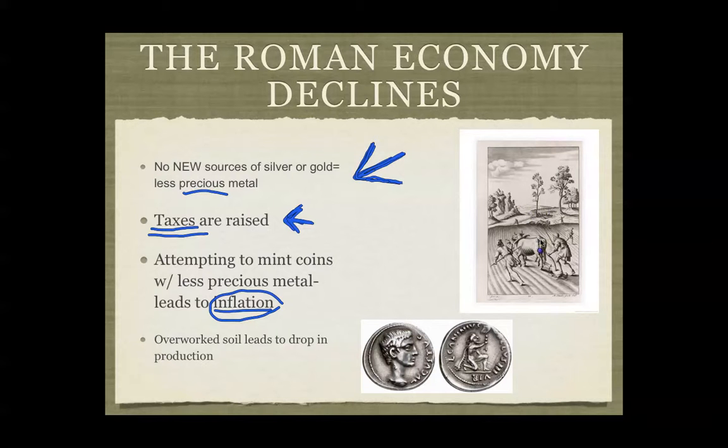Another big product is over here. You can see these guys working hard. This is agriculture. They're working in the fields. So overworked soil leads to a drop in production. If you use the same land over and over again, it will decrease the productivity of your soil, meaning that your crops may be a little weaker, and you're not going to grow quite as much. Keep in mind, Rome still has a large population. So if you're not producing as much food for your people, then people are going to be very angry because now they don't have money. And if they do have money, food costs more. And if they don't have enough money, they're not going to be able to get food. So you can kind of see that they're having some problems with the economy.